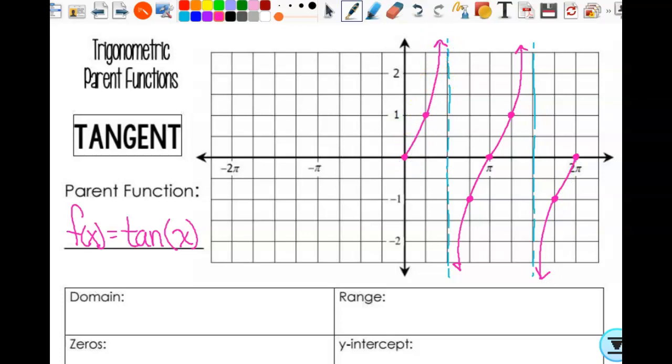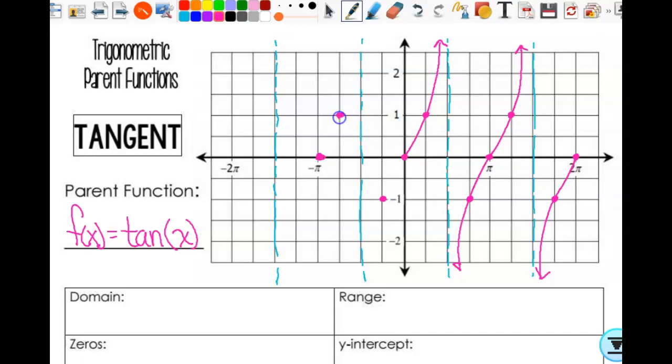But all right, so there's 2 pi units we went through. We good? Can we repeat for the rest of it? Yes? Okay, so let's repeat for the rest of it. That means that I'm going to go negative pi fourths will be at -1, right? Negative pi halves, I'll have an asymptote. Negative 3 pi halves, I have an asymptote. Okay. And that'll help me get the rest of it in there.